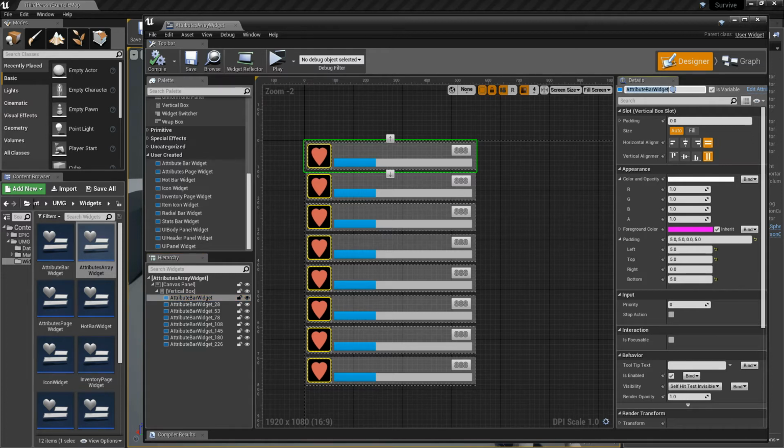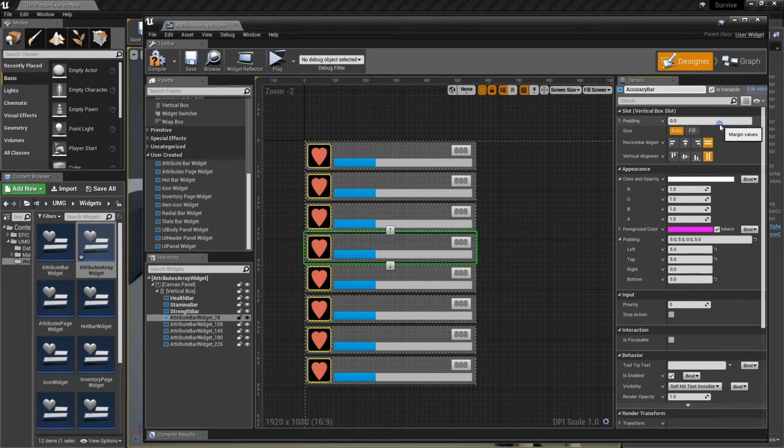Now we give them again proper names. This is not the attribute bar widget, this is the health bar. We're also calling it here health bar. There's no danger of confusing it with the health bar in our stats bar, because that's a widget structure entirely different. So this is the stamina bar. What else do we need? We have a strength bar.